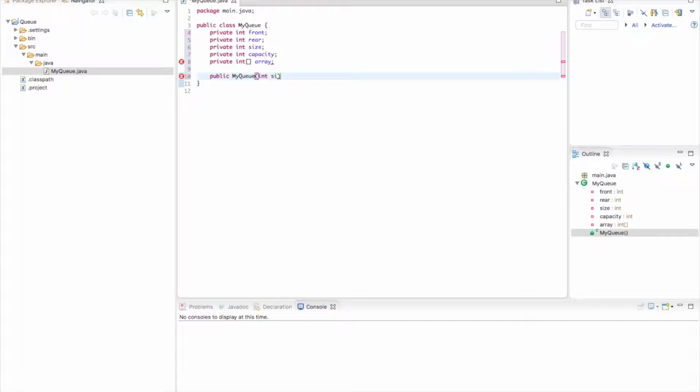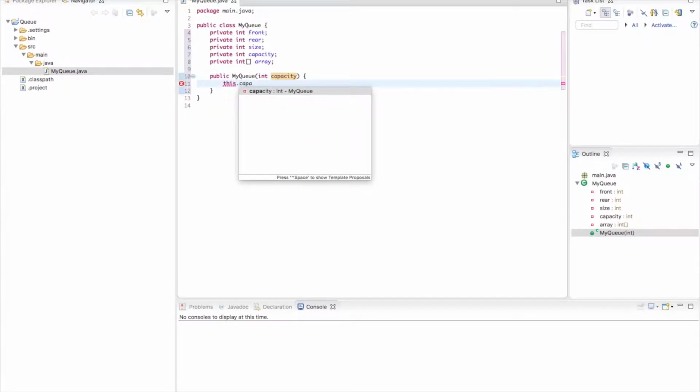Let's pass the parameter size. Okay, it should not be size, it is the capacity that we will be passing from the object while creating the object.